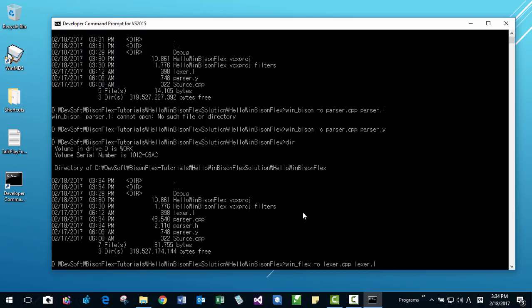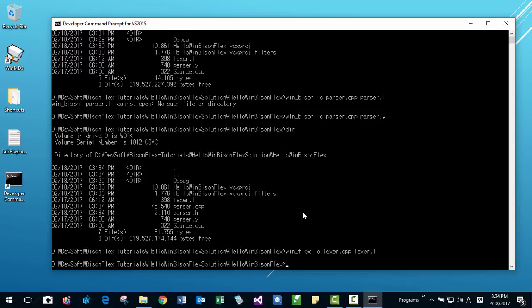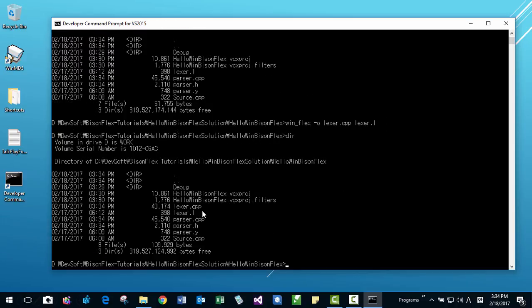I forgot one thing here. I will tell you why, because many people make such a mistake. Okay. Click enter. Then I found Lexer CPP. Since we have Lexer CPP, Parser CPP, and Parser H, we can now build our application.